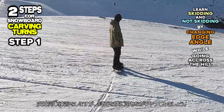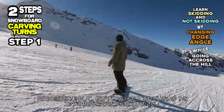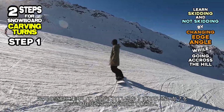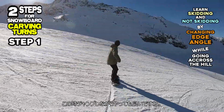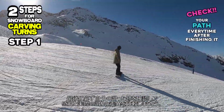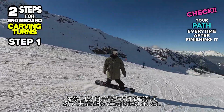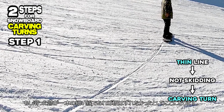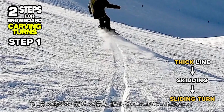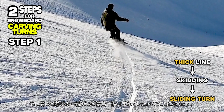Next, try to do the same exercise but while going across the hill with slower speed. Please focus on your feet and learn the differences between skidding and not skidding with more edge angle and less edge angle. You can try adding a hop while going across the hill too. You should check your path every time after finishing these exercises to sync your feeling and actual performance. If your path is a thin straight line, your board wasn't skidding at that point. If your path is a thicker line at some point, this means that your board was skidding.